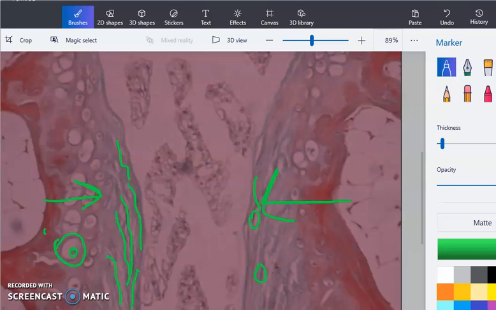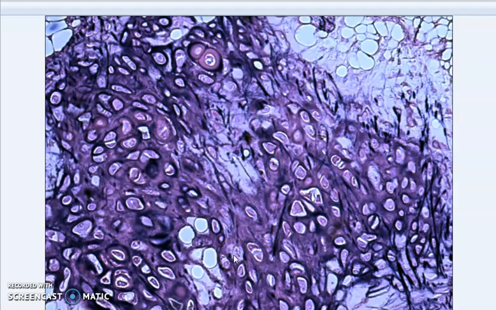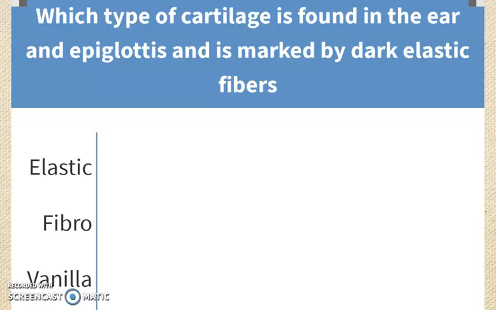So this is fibrocartilage. And again, because it has this bone right here, it lacks a perichondrium. Now this is elastic cartilage. I thought I had my picture that had the perichondrium on here, but usually it has a perichondrium. Now we again have these lacuna with the chondrocyte. Now we have these black elastic fibers in it, and those allow for elasticity. You have it in something called the epiglottis, which covers your windpipe when you swallow, and you have it in your ear.